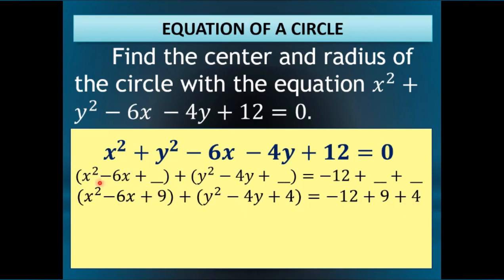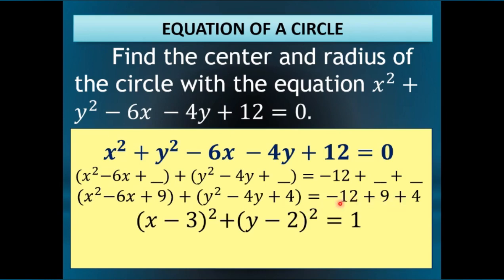As you have noticed, we form here a perfect square trinomial. So to factor this, we need to get the square of the binomial. We need to take the square root of x squared, the square root of 9, and then we affix the sign of the middle term, because our perfect square trinomial will be equal to the square of a binomial. So the square root of x squared is x, the square root of 9 is 3, and then we affix negative. And on this one, the square root of y squared is y, the square root of 4 is 2, and then we affix negative again. So again, we have x minus 3 squared plus y minus 2 squared.